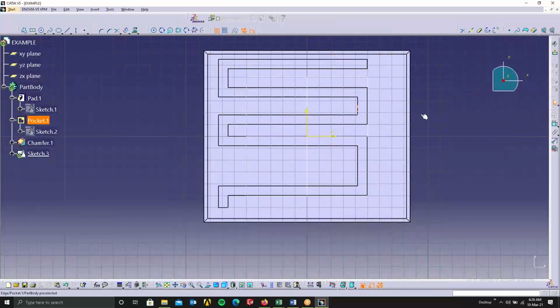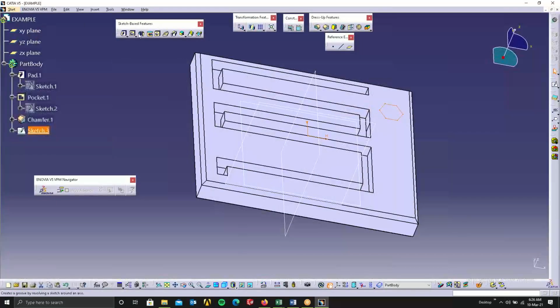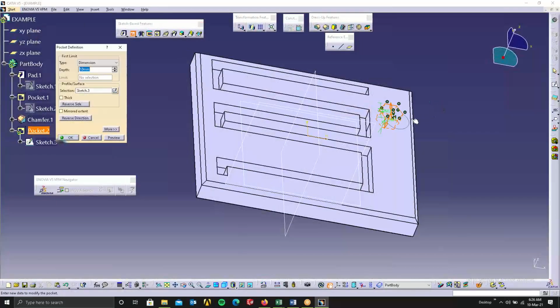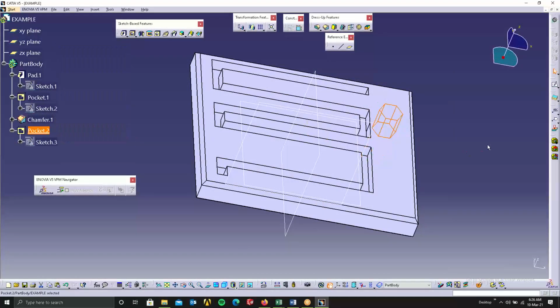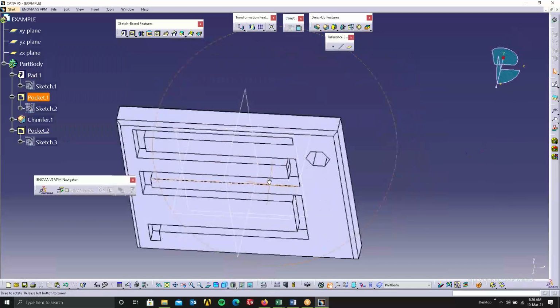Here we can create a... Okay. Any other operations we can do on this?